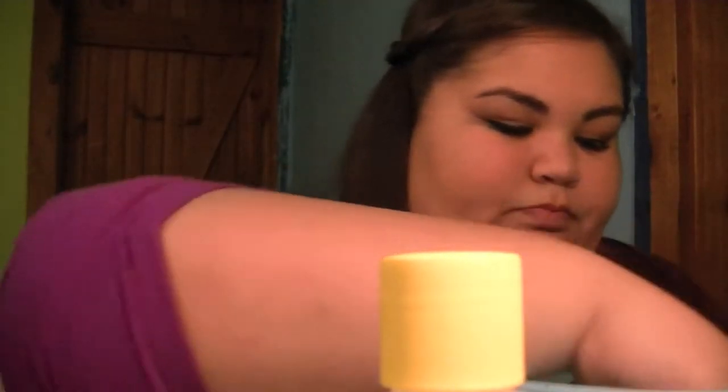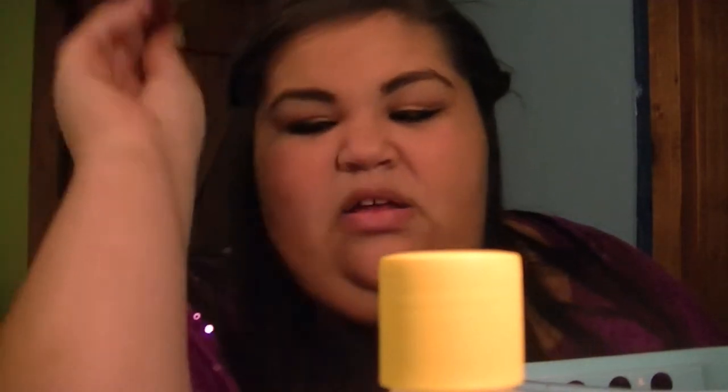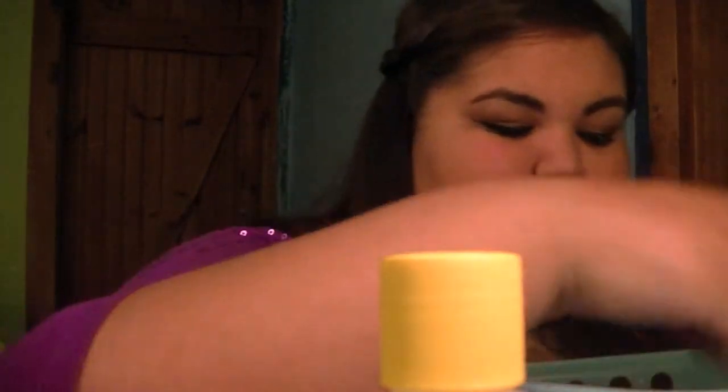This Sally Hansen Hardest Nails in Sturdy Sapphire, which is a blue. This Revlon in Pink Chiffon, which is like a light baby pink. I got this in one of my Ipsy bags — this is the Nika K New York, and it doesn't have a color name, it just says New York 112. But it's a pretty color — I don't know how to describe it, but you saw it.